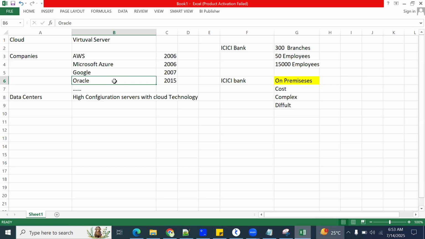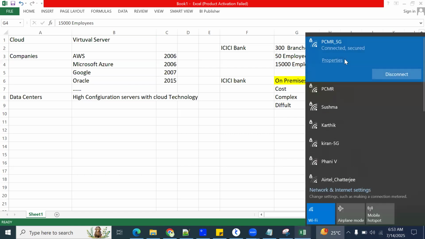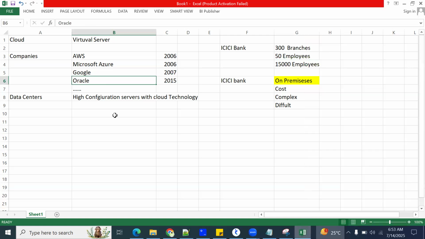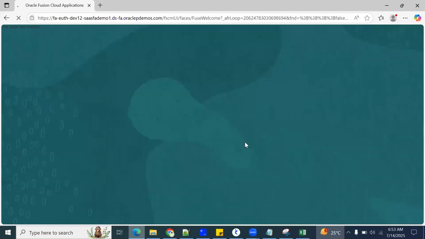Okay. So whenever employees come to office, they will connect through the internet. Through the internet, they enter the URL, and then connect to the Oracle servers. It's as simple as that.